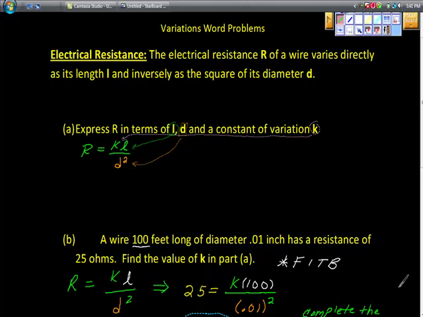What I wanted to do today is try one of these word problems. This is on electrical resistance and the problem suggests that the electrical resistance R of a wire varies directly as its length L and inversely as the square of its diameter D. So the first part of the question asks us to express R in terms of L, D and a constant of variation K. Given the skills that we already have we started to set this up.